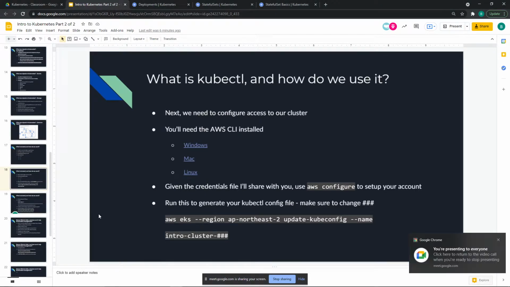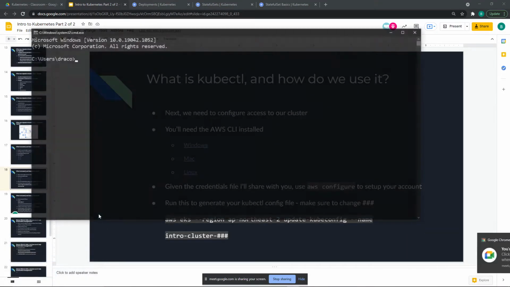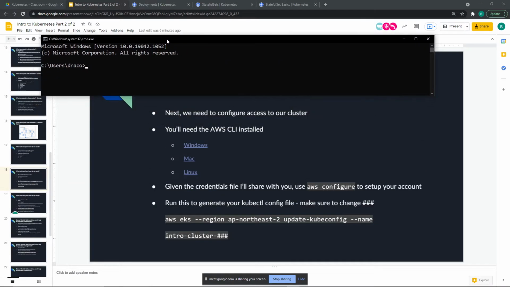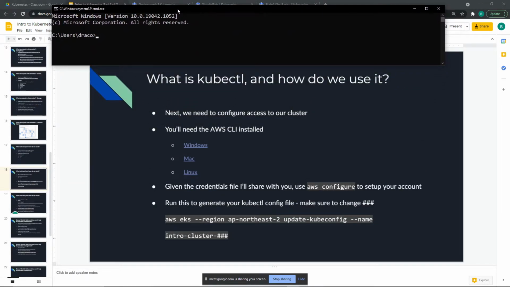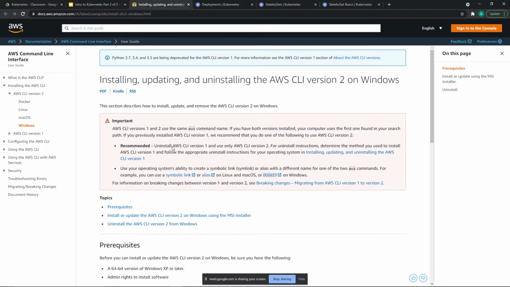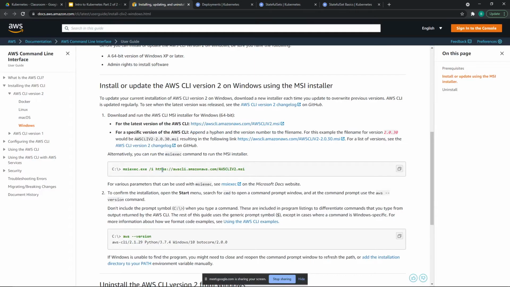And I should probably fix up because I was doing everything in WSL. Let me minimize this so you guys can see. There you go. I was doing everything in WSL, and I kind of want to follow along with you guys. So we're going to do aws eks --region ap-northeast-2 update-kubeconfig --name prep cluster. I don't have AWS installed on here. Cool. Can you guys go ahead and raise your hand once you have gone through this stuff?